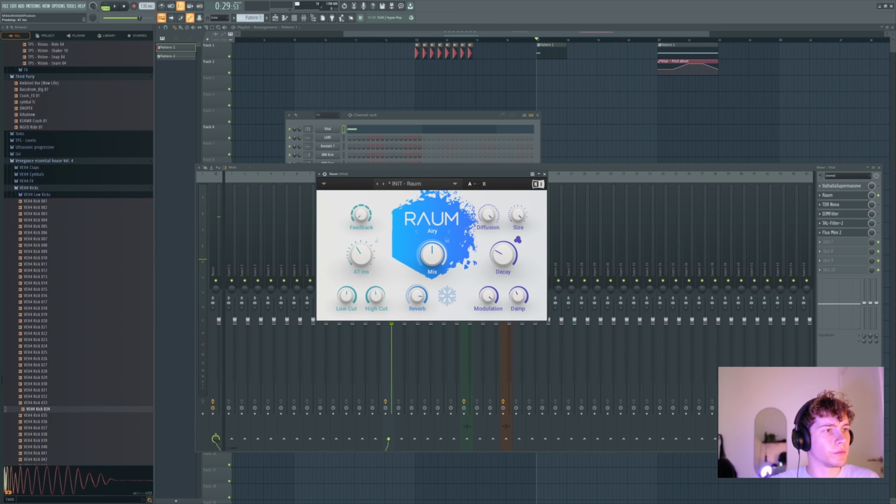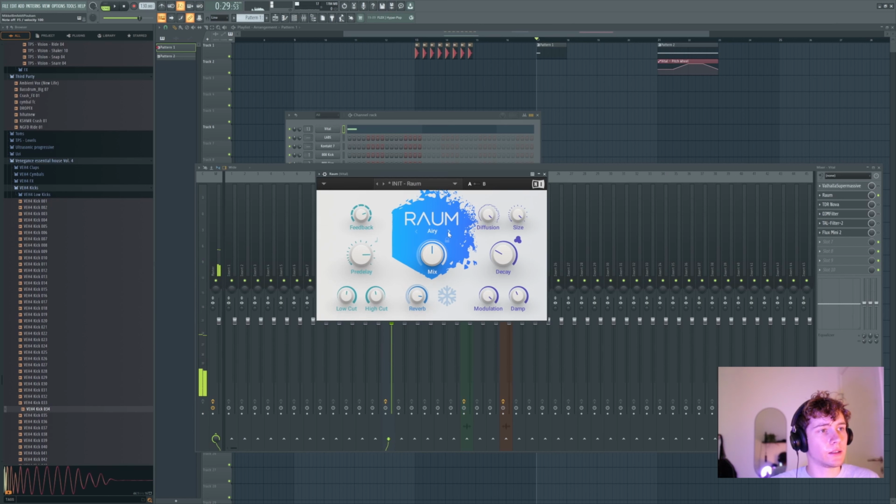Over here you have some pre-delay and the feedback. And you can also press this knob here and tweak the tempo of the feedback. A very cool plugin.